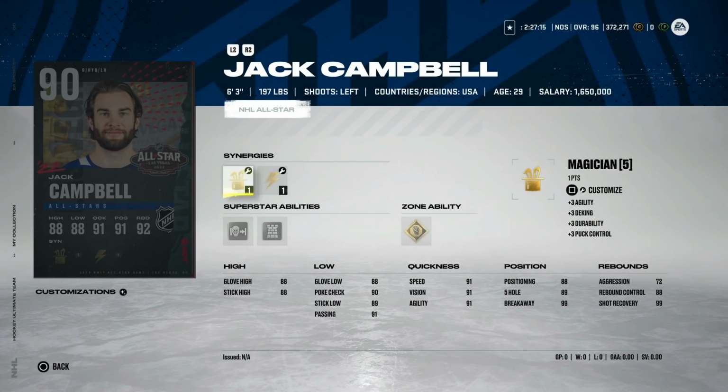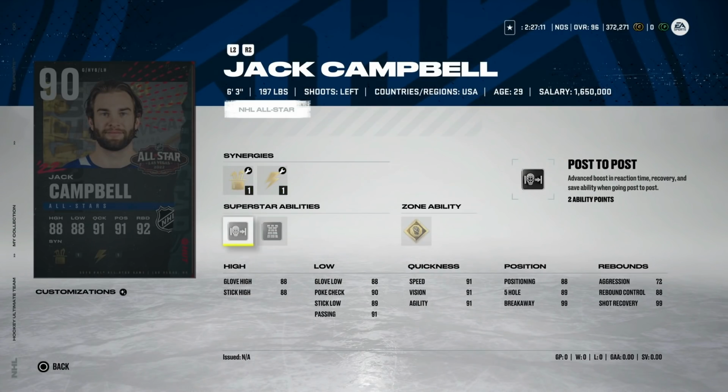Then we've got the 90 overall, Jack Campbell, who did win the streak competition. He's got silver post-to-post, last stand, and no timer. He does have breakaway and shot recovery boosted to 99. Honestly, 2 of the worst goaltender attributes raised to 99, which is always why goaltenders kind of don't get a lot of love in this event.